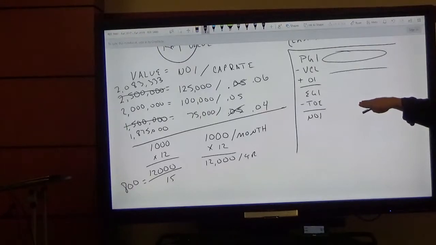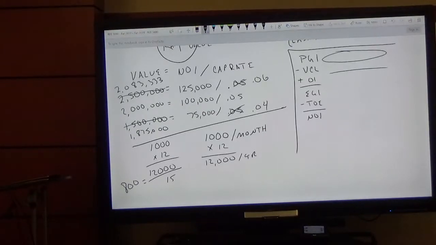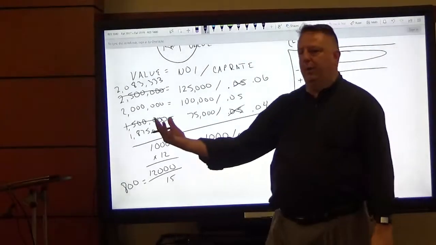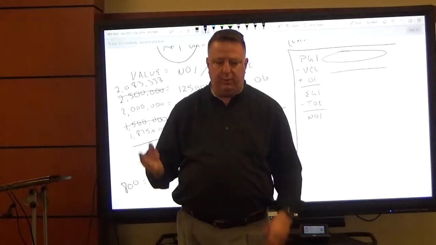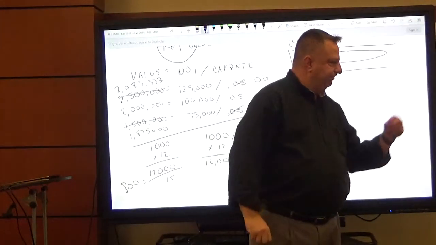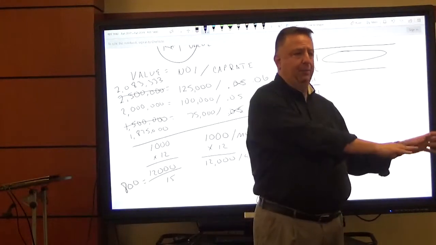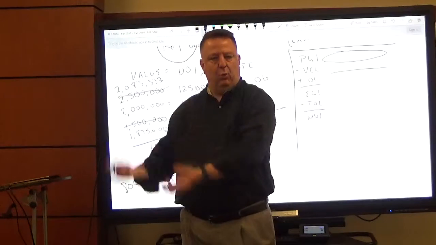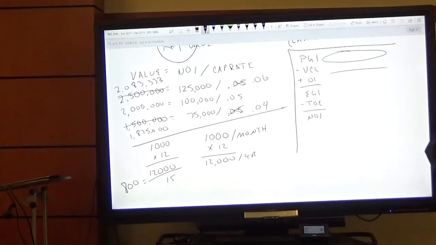Other things in terms of operating expense that can influence the NOI is how extreme I am with my repairs and maintenance. Am I the landlord that every time a light bulb goes out, I'm in there fixing it? Every time a singular piece of carpet needs to be trimmed, I'm out there trimming it. Every time there's a stain, I'm cleaning it. Every time there's any little minor thing, I'm taking care of it right then and there, immediately. Plus, on top of that, I'm replacing things well before they need to be replaced.